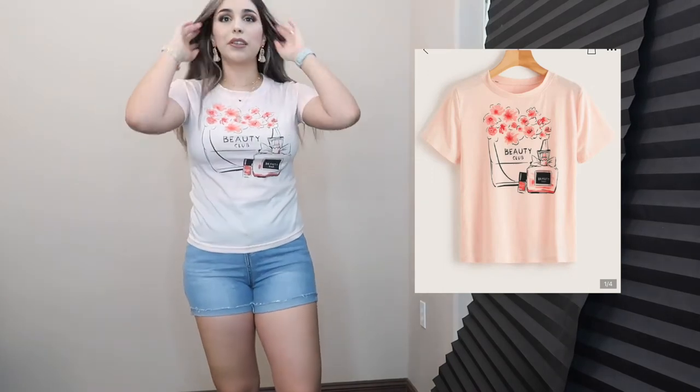So this was a graphic tee that I ordered in a size small, but I feel it's really too tight for me right now — especially since I have a mother-of-two mom bod. I think it's too tight. I ordered a size small because the picture on the website looked pretty big, so I thought it was like an oversized tee. But I didn't read the reviews — this shirt is like a tight fitted shirt. If I had gotten a medium I think I would have loved it. I love the pattern and the design. It was $7.80 but I'm going to return this shirt.